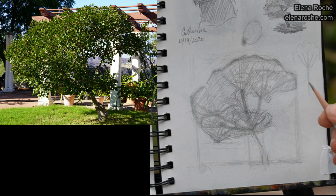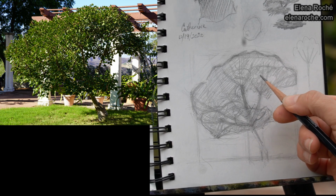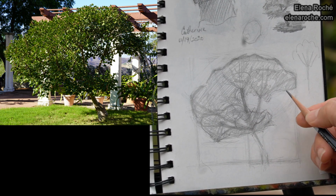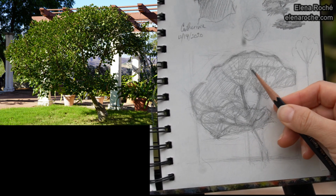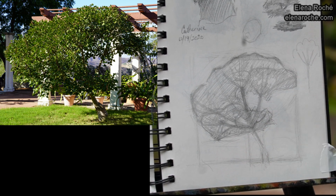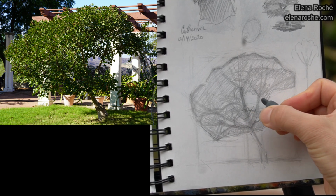Kind of like a chopped up, weird kind of rectangle, right. There is a lot of sky popping in between the leaves, but this is a small sketch and I don't want to get into too many details. So whatever the biggest portions of the sky popping through, I'll leave them right here. And the rest will be just unified into one darker bunches of leaves shape. So see how I've carved it out? This is becoming like the style of my sketch.